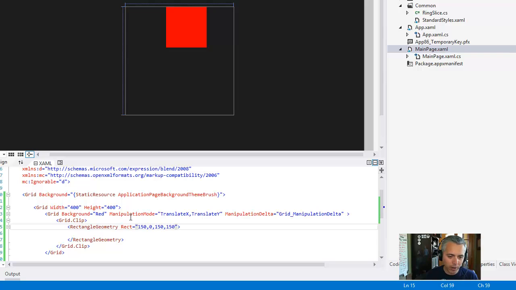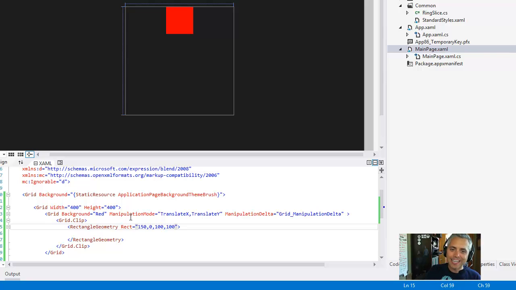All right. So it's not quite square. Let me tweak it now a little bit. So I want to go 100. Over there we go. And how far down? 100. That's right. It's height and width, not it's just height and width. All right, so now I've clipped the grid.